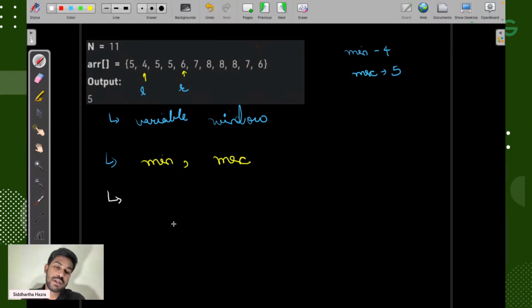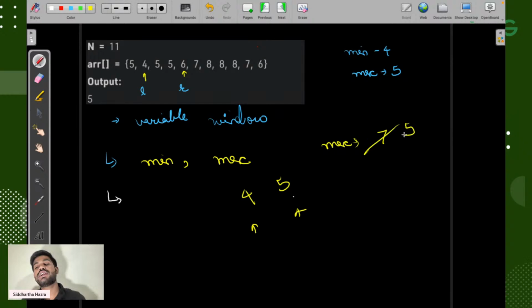Because it might be a scenario, take a scenario where we have 6, 5, 4, and we know that the maximum value is equal to 7. Now when we decrease this pointer, that is, we make this pointer go here and we remove this 7, then we need to iterate on the whole array once again to find the maximum value again. So to find the maximum and the minimum value in a variable window, whenever an element goes off, we need to iterate again and find the minimum or the maximum value again.